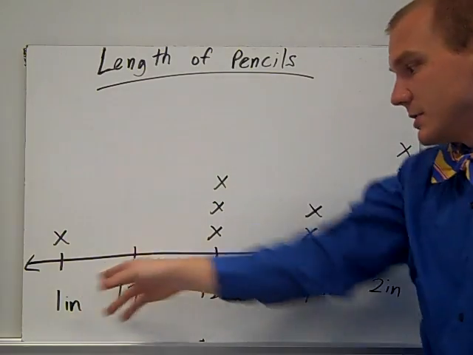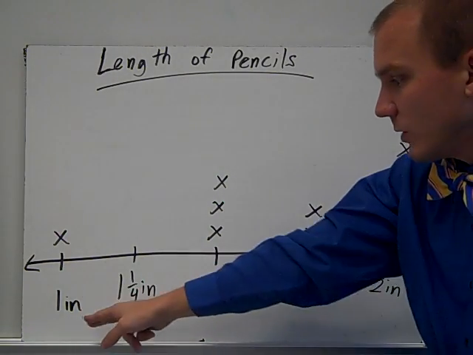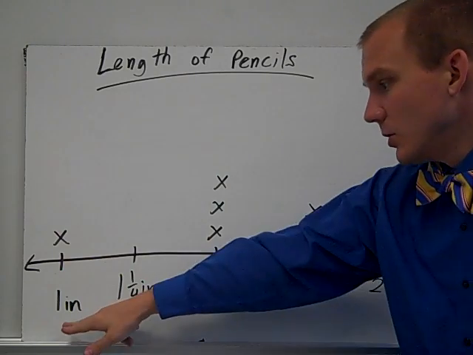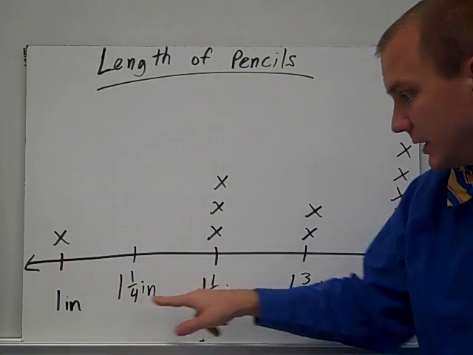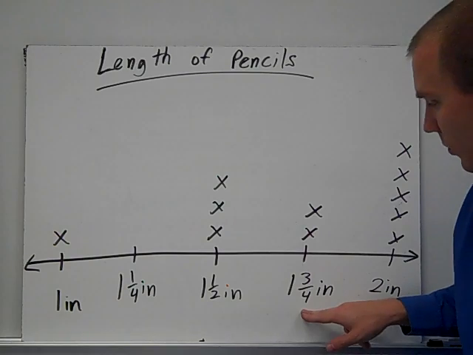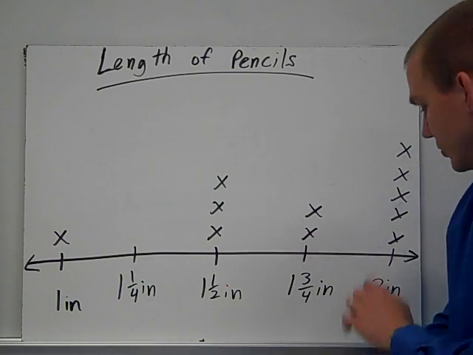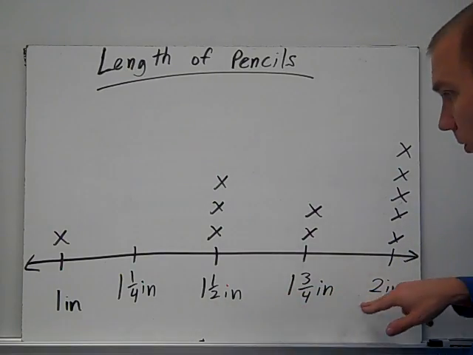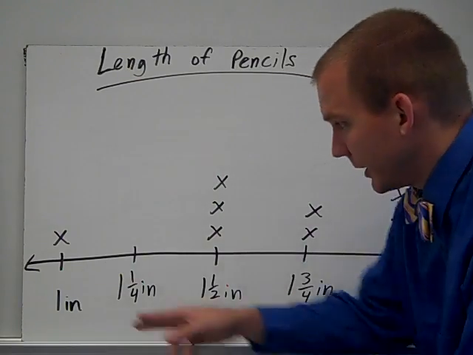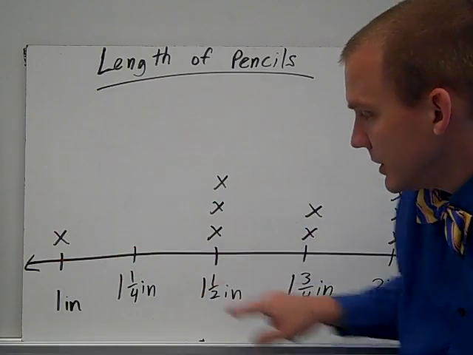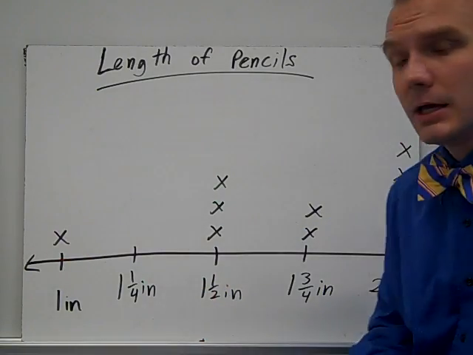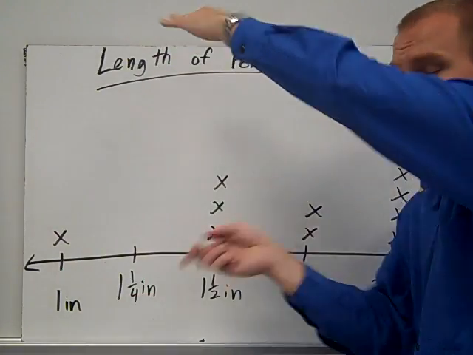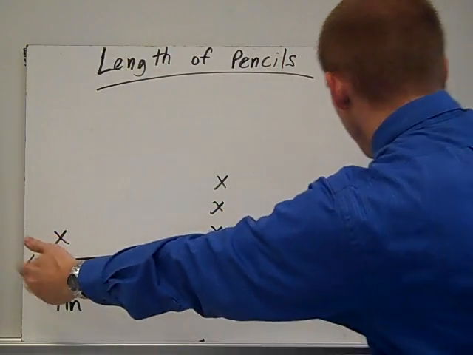Now the line plot is the number line. And on that number line you have the different increments: quarter, half, and whole units. 1 inch, 1 1/4 inches, 1 1/2 inches, 1 3/4 inches, 2 inches. Whole, quarter, half, quarter, whole. So all those parts of our learning target. Horizontal scale in the learning target means side to side. Generally you won't see many line plots that are up and down. You could, but when we talk about line plots, we're doing this.